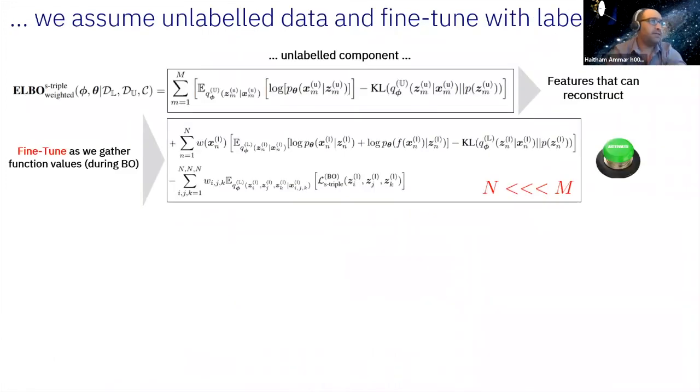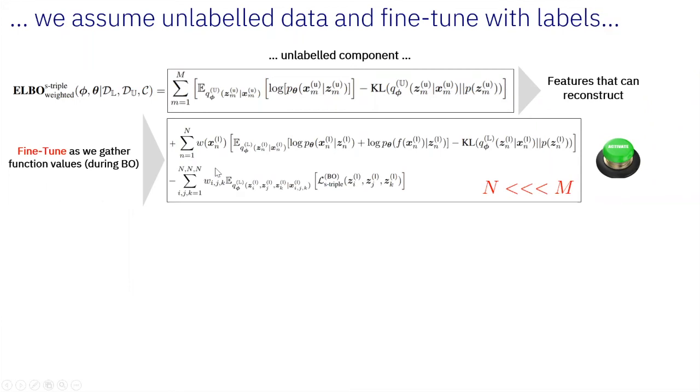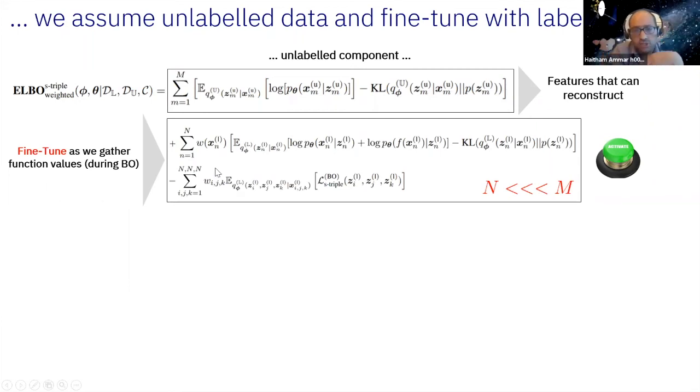So what we have is the following. We have three components to our ELBO. The first component is the standard unsupervised learning component. The second component is the following. We have a component that relates to the metric loss, which I talked to you about before. And we have a component that tries to regenerate the labeled inputs and also has a KL term. Now, those weights you see here, those are the weights I was talking about, right? And those are the weights that correspond to the function values, or need access to the function values.